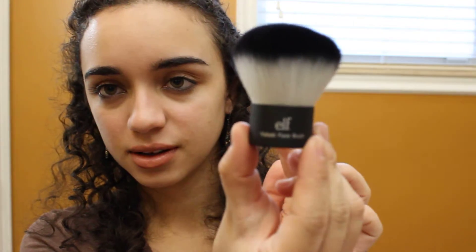Then I picked up this e.l.f. kabuki face brush. I opened it last night just to see how it was because it looks like such a nice brush. I've been seeing a lot of people using these kabuki brushes — this is the first one I've ever bought. It's great for applying bronzer, blush, loose powder, any type of makeup. I just think they're so adorable — look how cute and small it is, and it's super soft. I believe it was around $6.